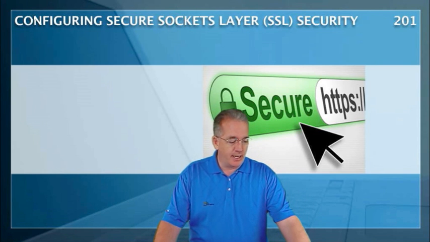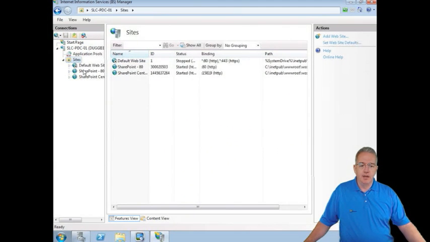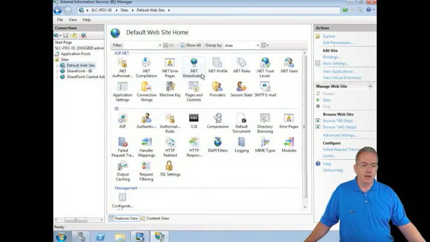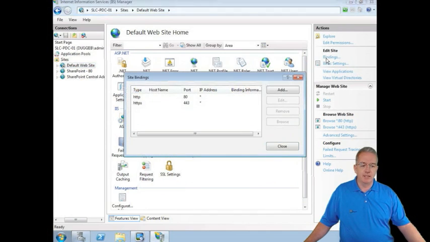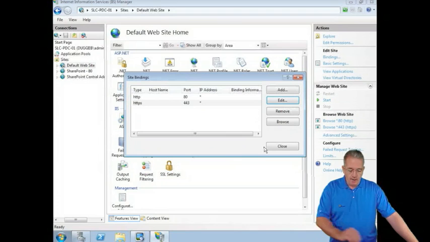So how do I go in and set up my certificates? Well, let's go back out to my machine. What we're going to do is get into our IIS, and select our particular server. You'll notice that we have the ability to drop down into our site. Let's say that this is our website here. We can select bindings, and inside of our bindings, we have HTTPS. If I hit edit, notice that I'm able to select the SSL certificate. This SSL certificate can be different ones if I wanted to. And let's say that I went and purchased one from GoDaddy.